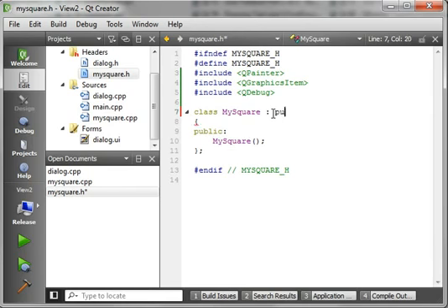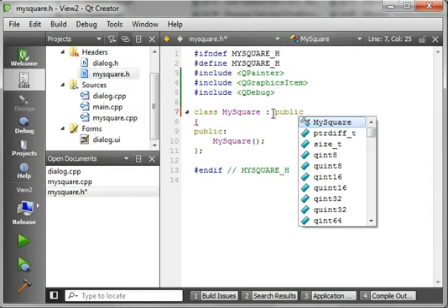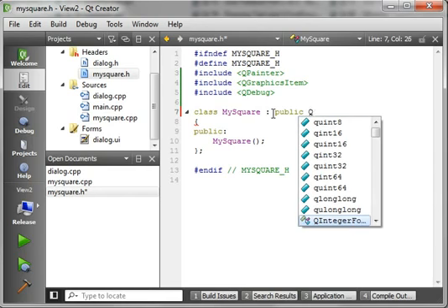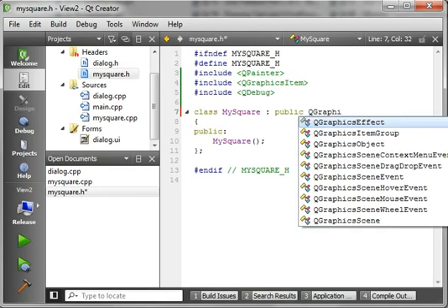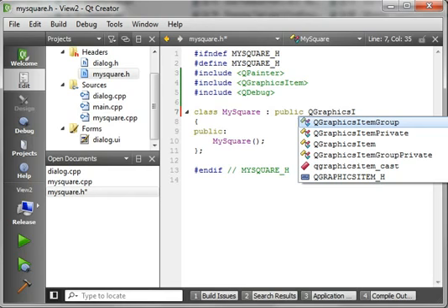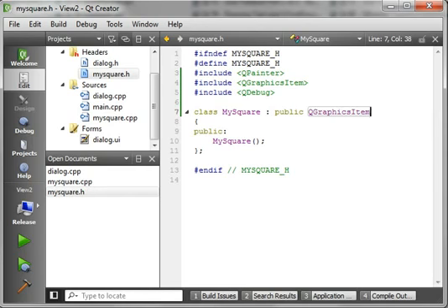So we're going to say public, because we want to inherit all the public parts of, you guessed it, QGraphicsItem. Now the shapes that we put into the previous tutorial, the rectangle and the square, those actually inherit QGraphicsItem. So we're actually just creating our own custom little object here.